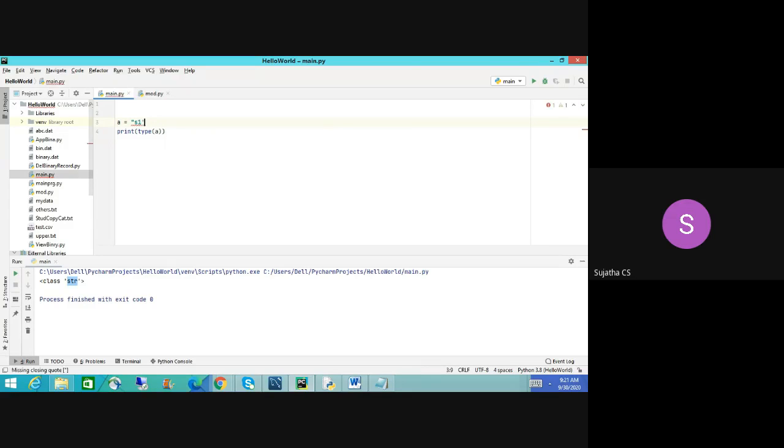It is allowed. When assigning a string variable, you should use quotes, either single or double. In the print statement, if you type the keyword type and then within brackets the variable name, it will give you the type of that variable, not the value of that variable. So you know the difference.